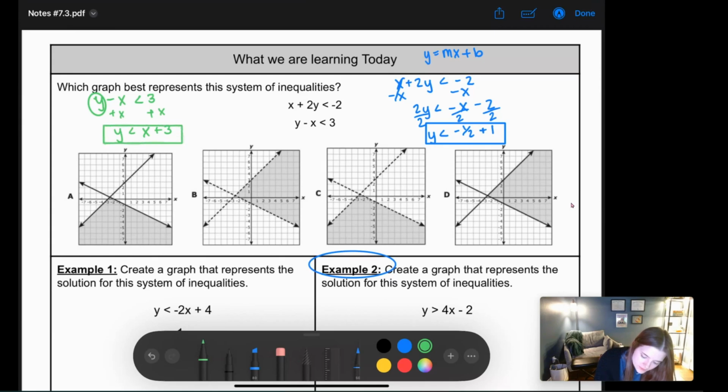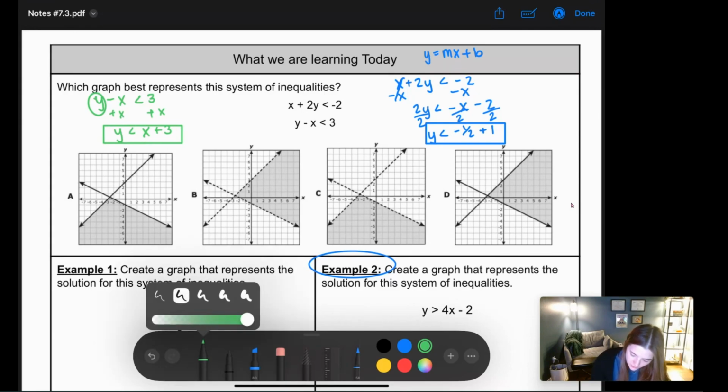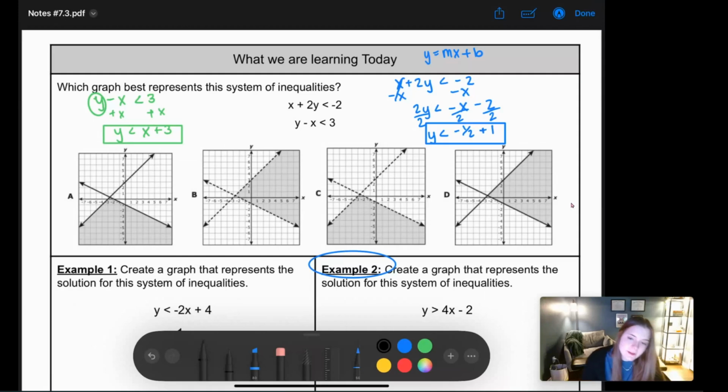Alright. So here's some easy ways to tell. Now, I could go and graph each of them, right? I could graph it, I can test it, make sure that it is exactly what I want it to be. But let's look at some things here.